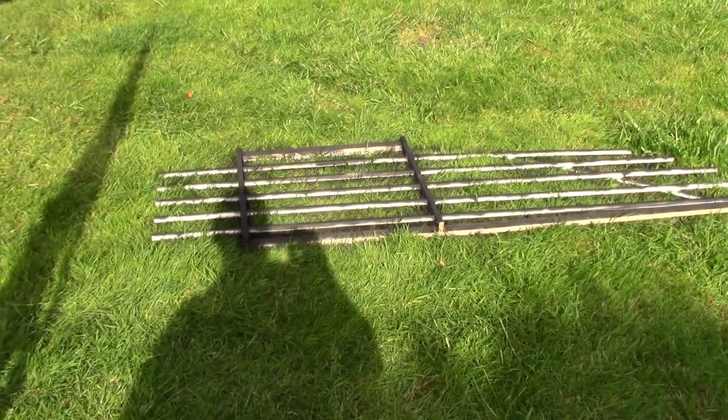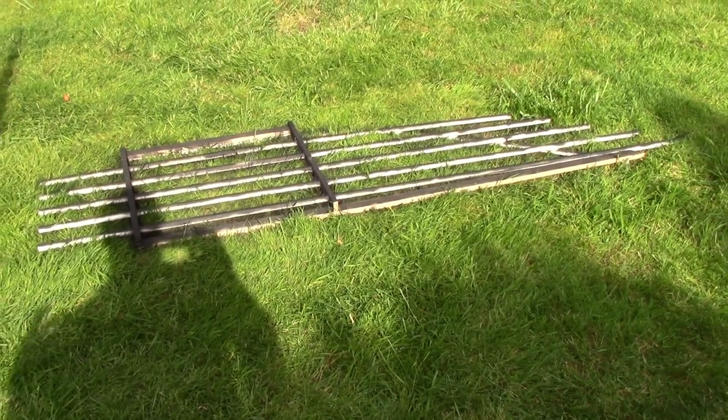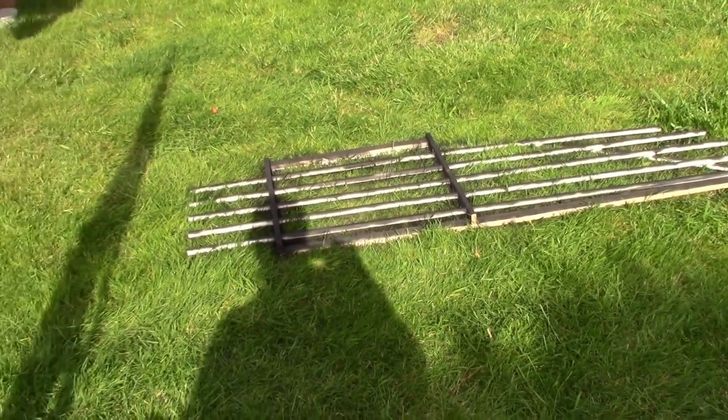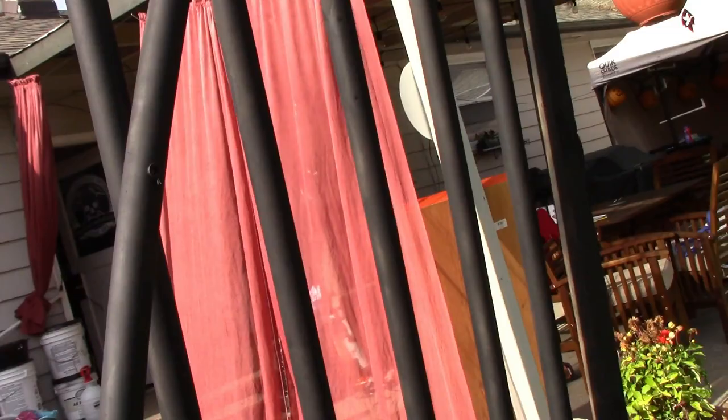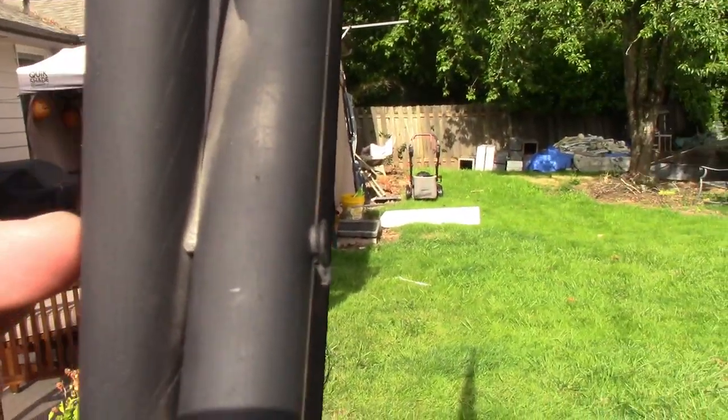I will make a list of all the measurements and all the parts you need, individually, how many, your whole parts list, even down to how many screws you need and the length of the screws that I used, because it does not pop out the other side. See, there's nothing on the other side.